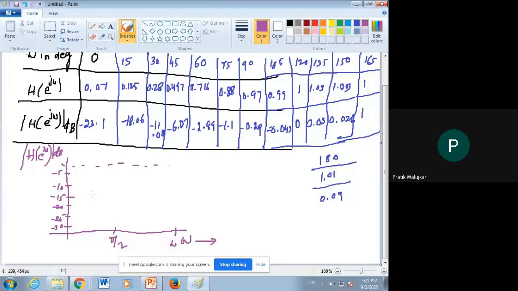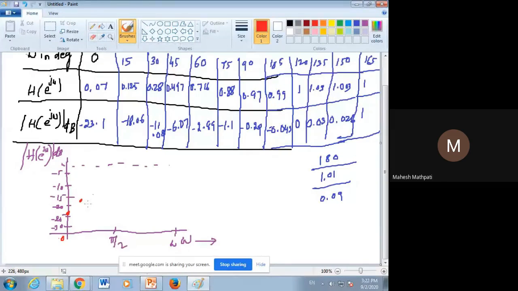Okay. At 0, what is the value we are having? Minus 23.1. At 0 is this point, right? So if I take the value as 0 here, at 0 I have the point like 25, almost nearer value, 23. Okay, and after that at 15, almost where I will get 18. So it is 15, so 18 is this way again.